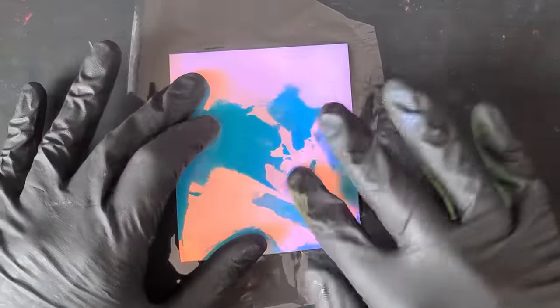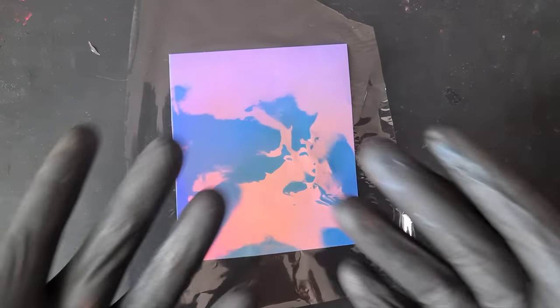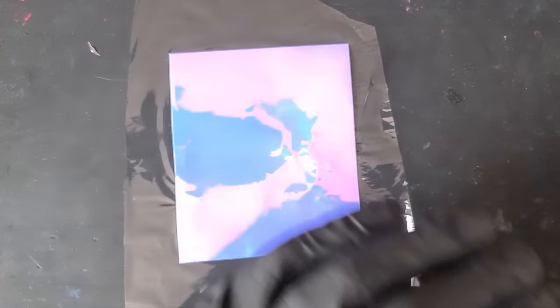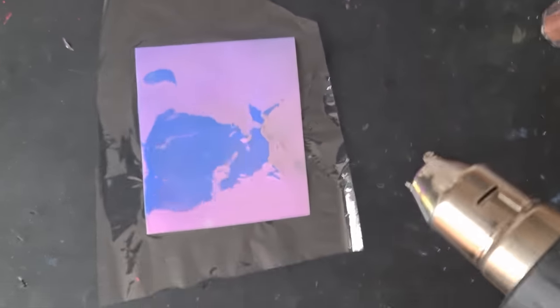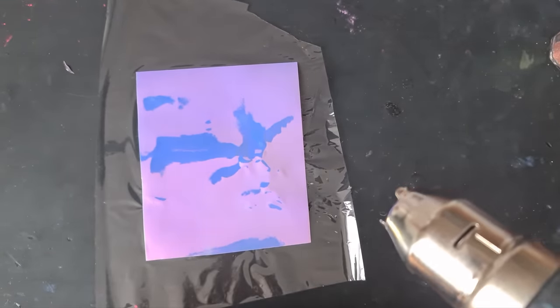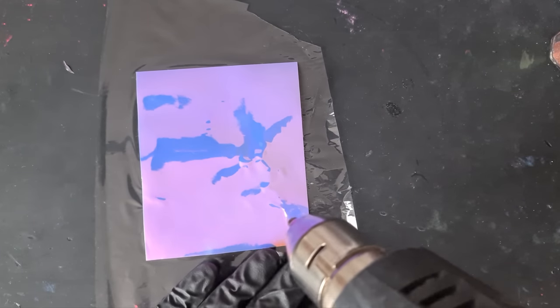So what I want is when I apply the heat gun, I want these bubbles. Texture, I've got some bubbles in there as it is, but I don't know whether it's going to matter. We're going to find out. So using my heat gun, I don't know what side to do this on. Do I do it from the front or do I do it from the back? Let's just turn it on. I've got it on a low heat.